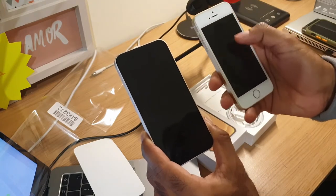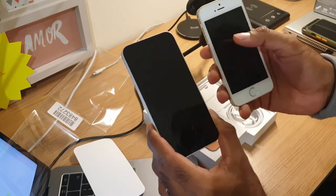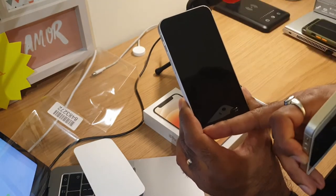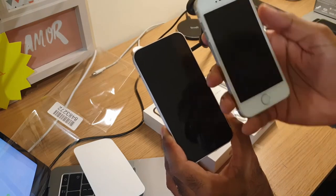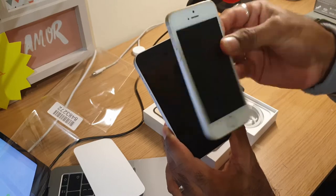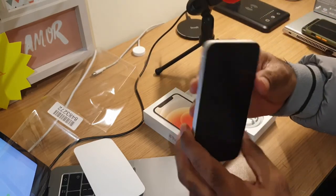The screen area of the 5C is small and it's not easy to operate. The 12 Mini is more helpful because the screen ratio goes further — on the 5C the screen ratio is less but the body is bigger. If you compare the sizes, the iPhone 12 Mini is quite a bit bigger than the iPhone 5C.